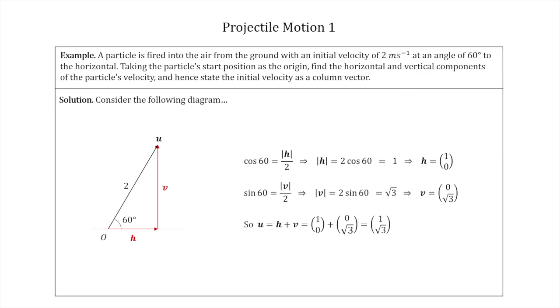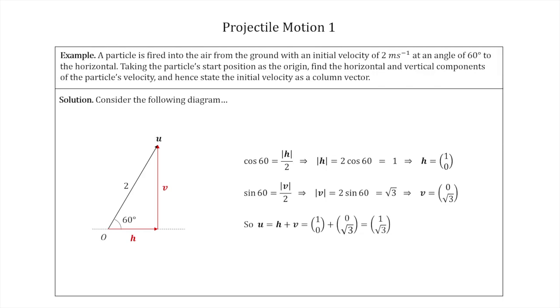This can often confuse people because it's a bit strange. You say, well, what is u? It doesn't represent the path of the particle. The particle starts by moving in the direction u is pointing, but we don't know it just goes in a straight line like that. It starts to curve and takes a kind of arc shape, but u just represents its velocity. So the magnitude of u is just the magnitude of the velocity, essentially the speed.